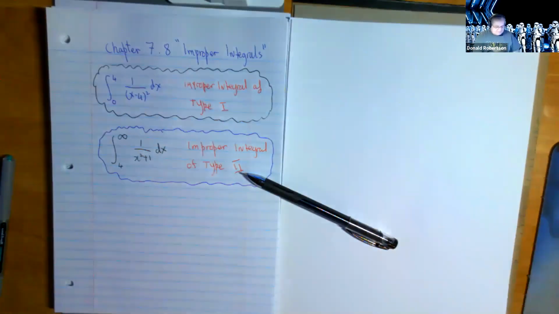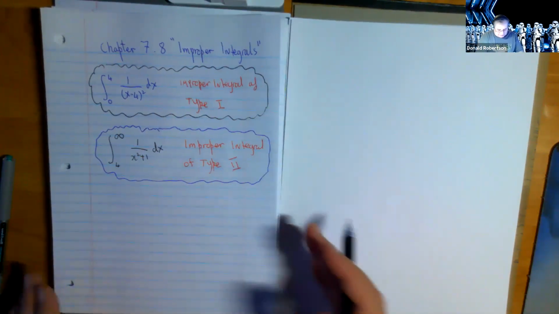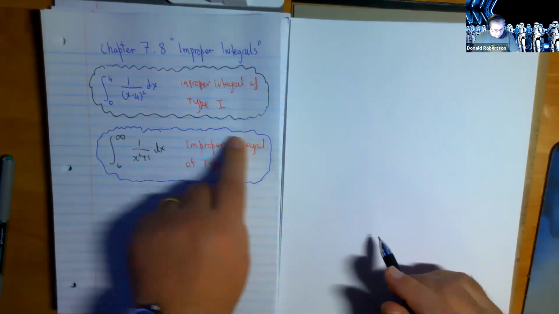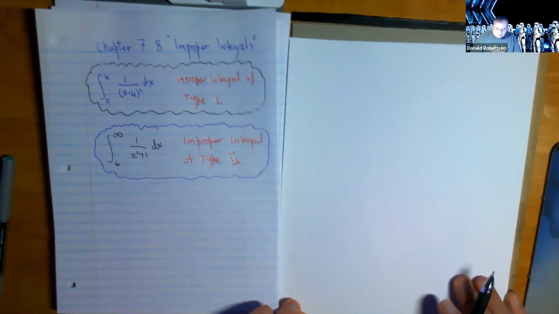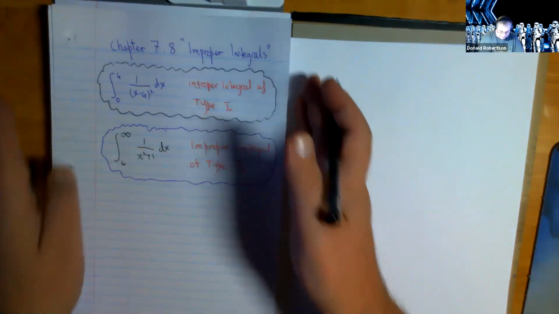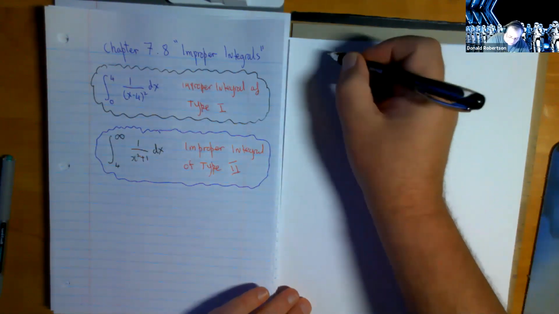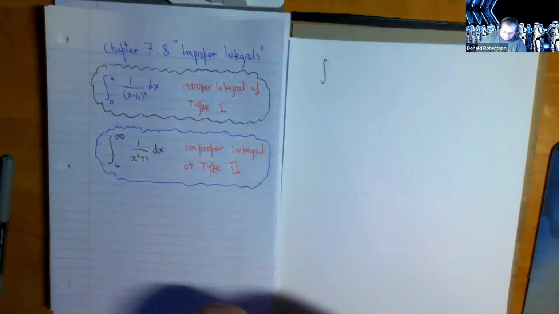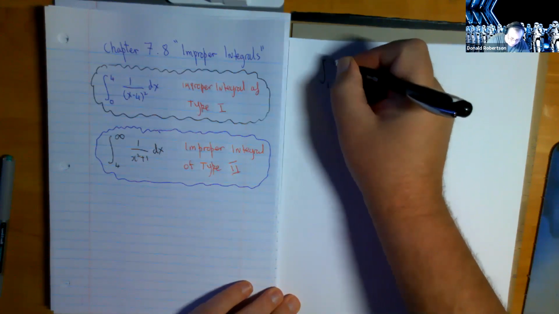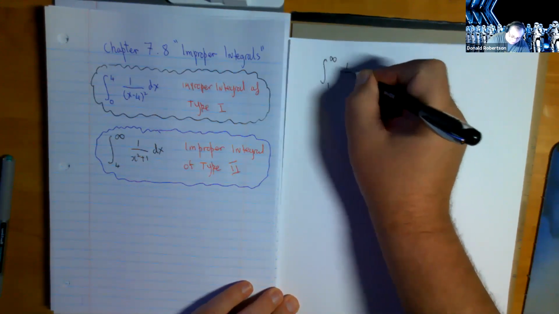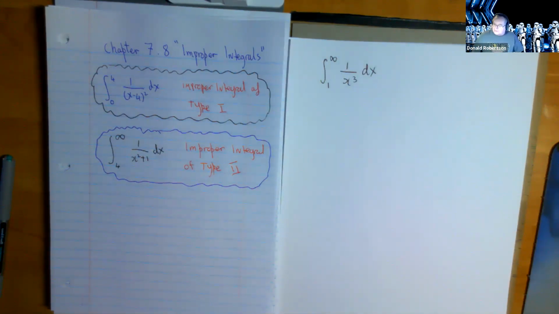And we got this guy. So our quest, if you like, is to try and find as many different situations of improper integrals where one or both of these limits are infinity. There are a multitude of different permutations, so I can't really do all of them, but I'll try and do as many as I can. So let's do our first one, the integral from 1 to infinity of 1 over x cubed. I'm picking a really easy one to get started.